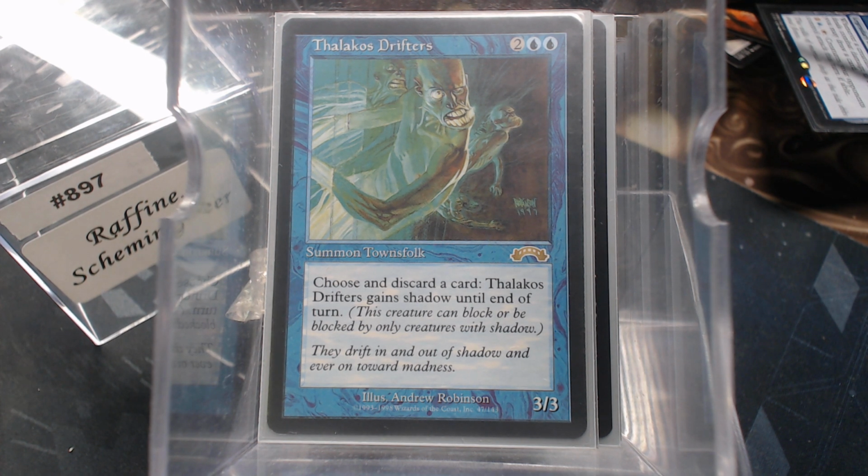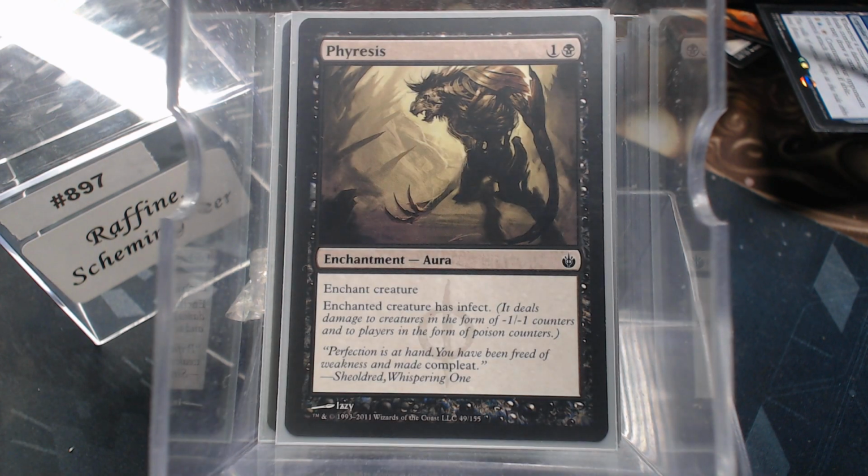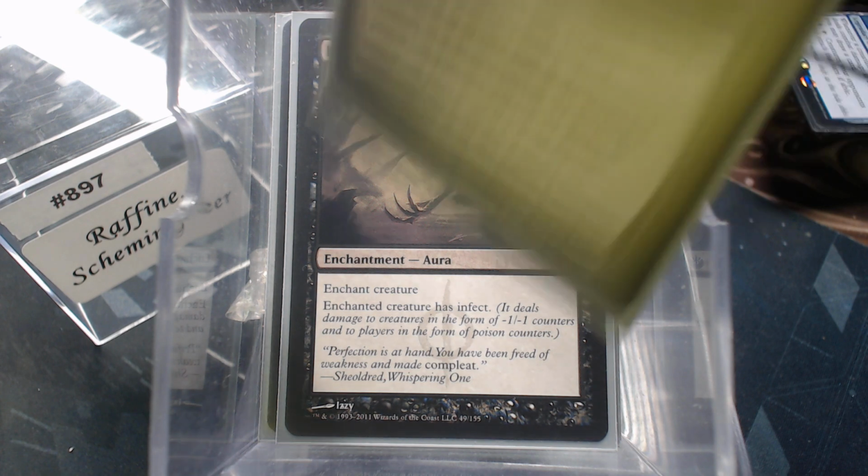So we've got all these shadow creatures that are attacking, not blocking, and we get to connive, draw and discard, and add +1 counters. And we're adding +1 counters to shadow creatures, so they're going to do more damage. So if they're going to do more damage, we might as well put a Phyresis on one and pump it up.